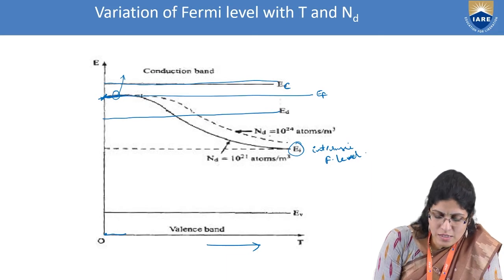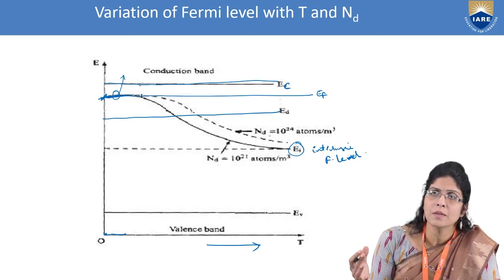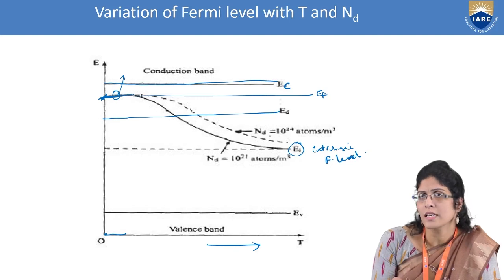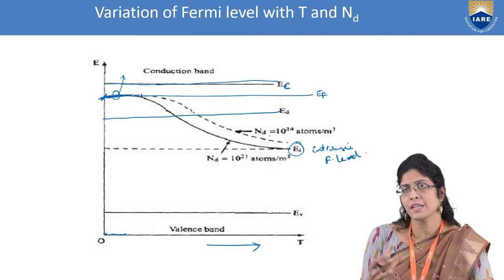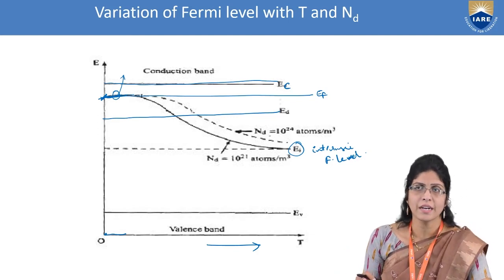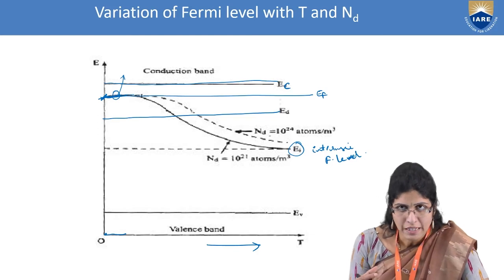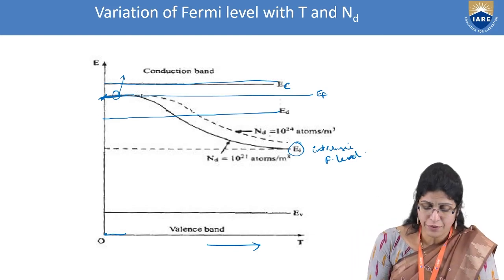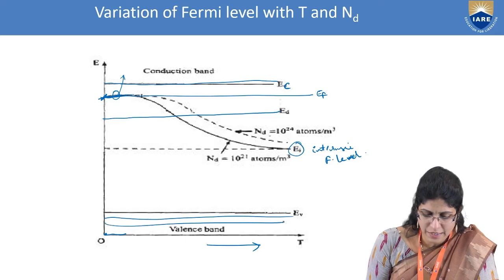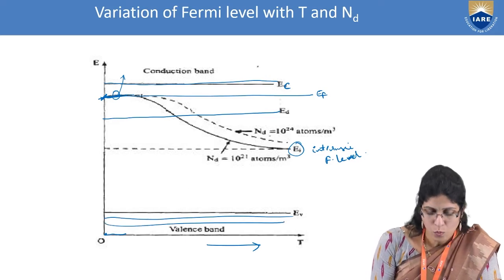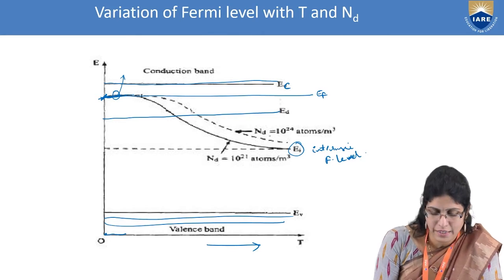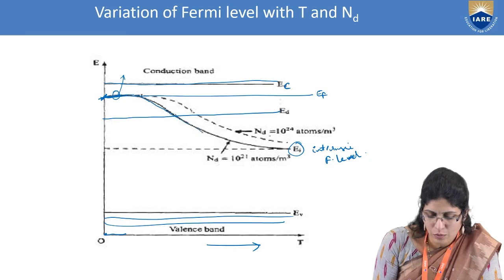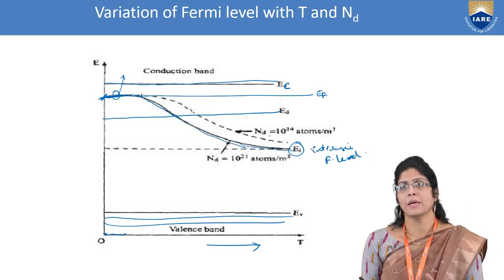And now as you still go, the phosphorus atoms which you are doping in little quantity, which will be enough to take the poor conductivity of the intrinsic semiconductor, will all be ionized, and now it's the turn of the electrons in the valence band to be shifted to the conduction band. So what will happen now, as these electrons are being shifted, this Fermi level will slowly try to come down and approach the intrinsic Fermi level.